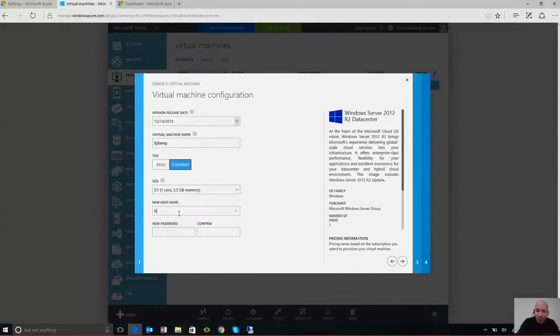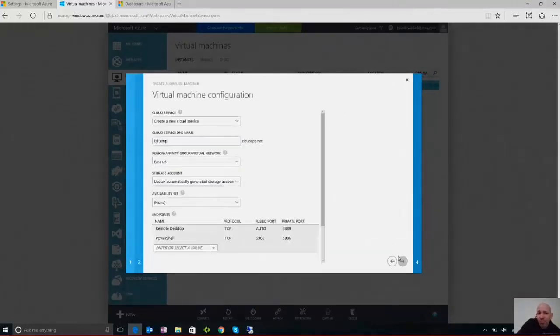I have to give it a username. The username can't be administrator. One of the things we found was there's tools to hack into servers, and they try the word administrator a lot. So this will actually change the administrator account to whatever name you set on this. And the password has to be pretty difficult and unique. You can't use the word password or 1, 2, 3, 4, 5, 6, which I know are the most common ones, but that's why you can't use them. We don't want to have our servers broken into that quickly. So we'll hit next here.